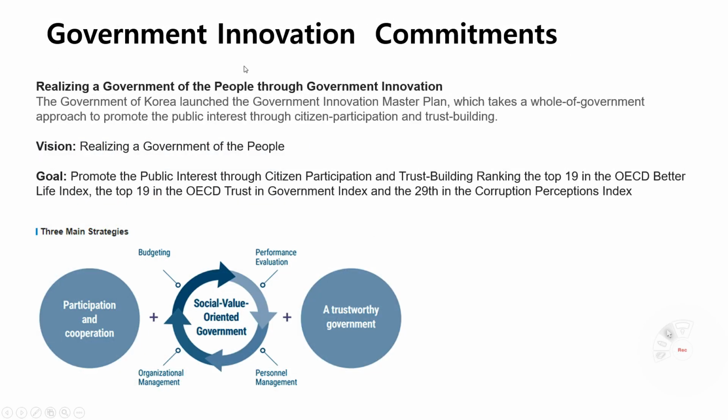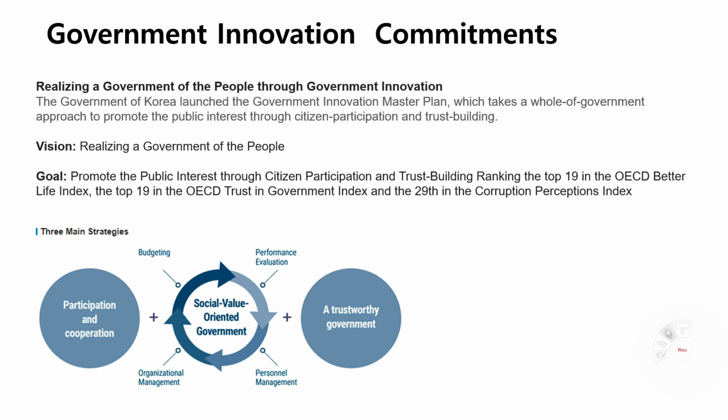Okay, this is our Korean government innovation commitment, realizing a government of the people through government innovation. The government of Korea launched the government innovation master plan, which takes a whole-of-government approach to promote the public interest through citizen participation and trust building. Trust building is very important. How to build trust?